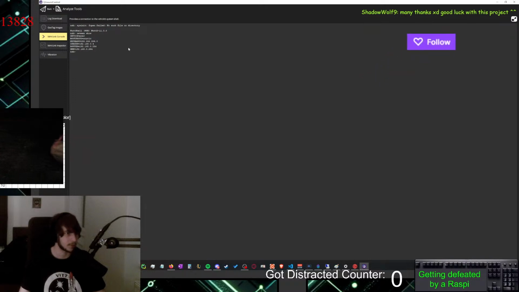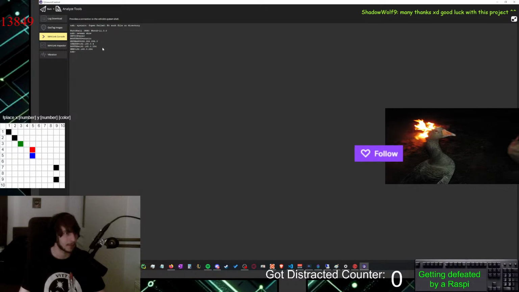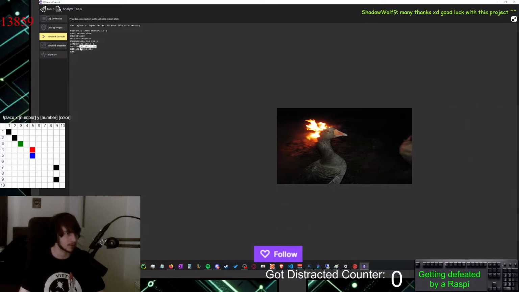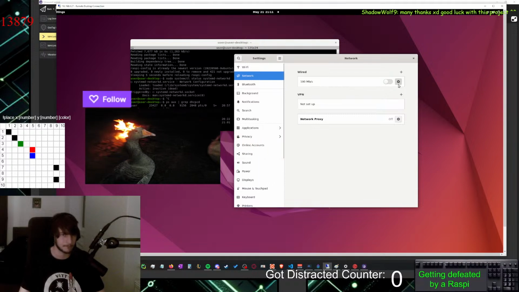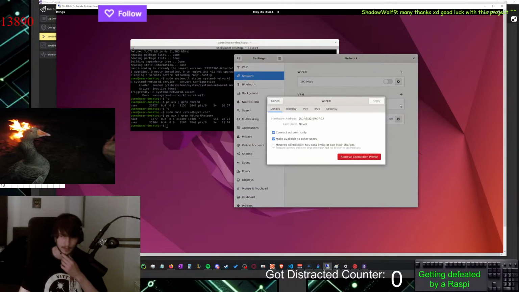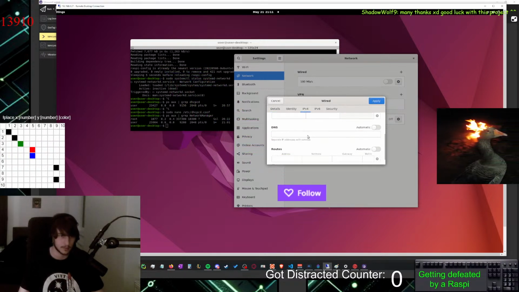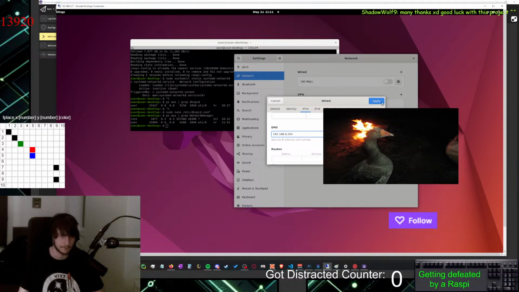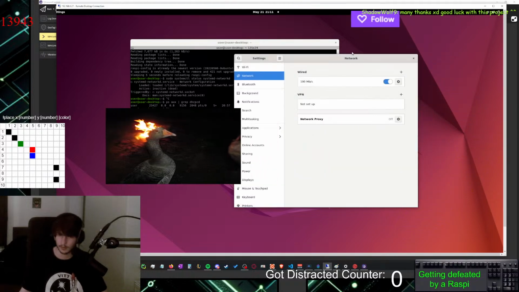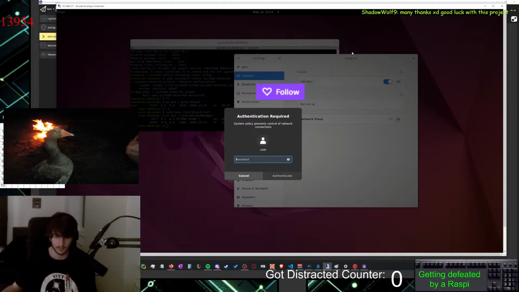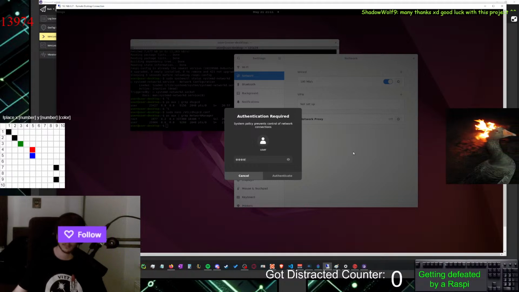So with that IP now, I guess I can just set the same thing in the Raspi, even though I don't think that will make a difference. Apply, try to connect. Okay, I don't know where I need to enter my password this time.